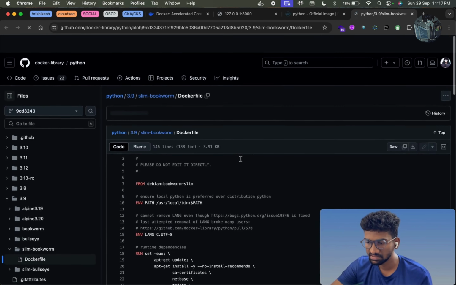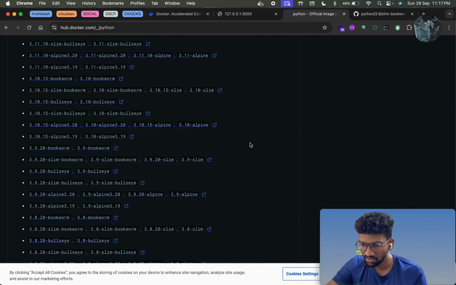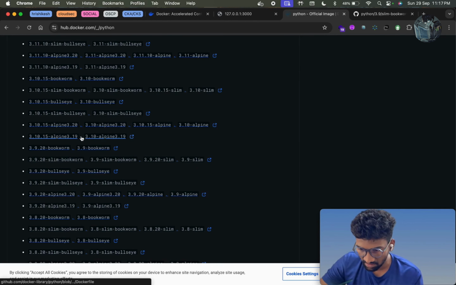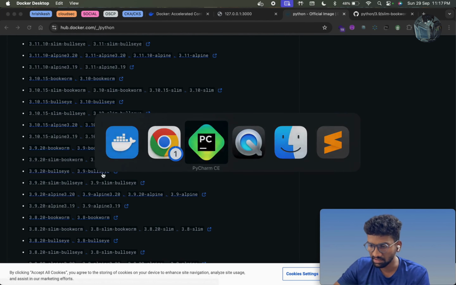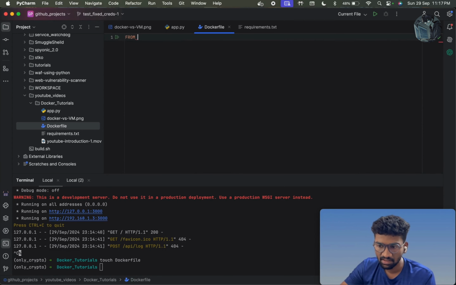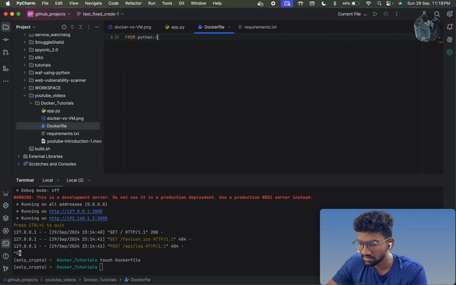Here is this entire Docker file of this slim image. It's 3.9 hyphen slim to use this. We earlier used Slim Buster. I'm not able to see it right now, but you could just get it directly. So let's write FROM Python. We already have this 3.9 hyphen Slim Buster.